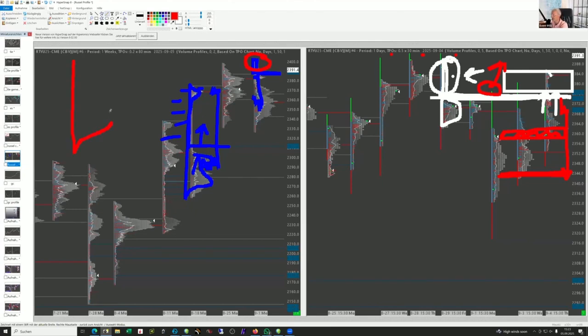This is a profile. Here is the single print. Here is the selling tail. What happens if the market goes down under this single print area and makes new supply and demand here? What do you think? What happened? Do you like it if I ask you something about it, or do you prefer that I talk all the time and explain everything from my side?